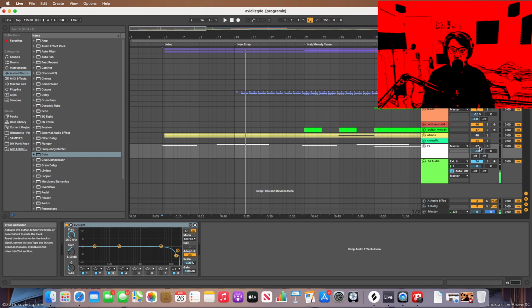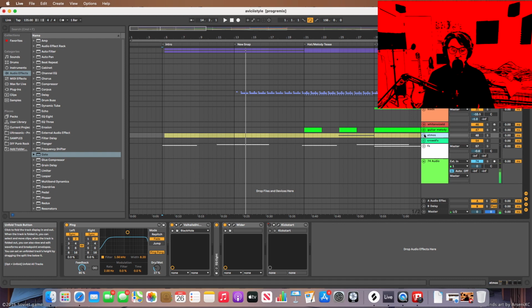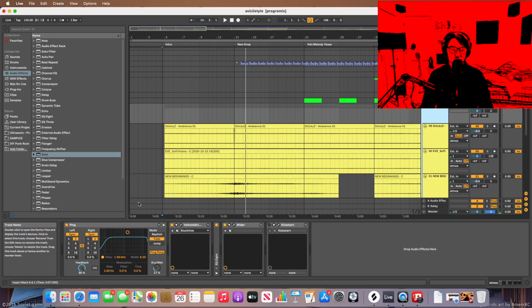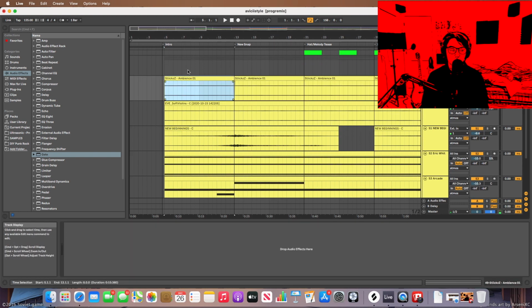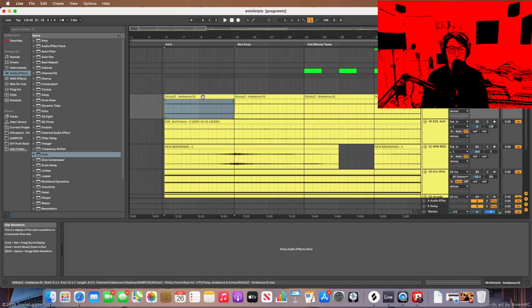So now that our impacts are done, we're going to turn off our instruments and focus just on our atmospheres. I'm going to turn off the effects, add those in last. And we're going to start with an ambience, which is just some nature sounds. A lot of people use this, and they're going to sound like this. Pretty cool sound there.